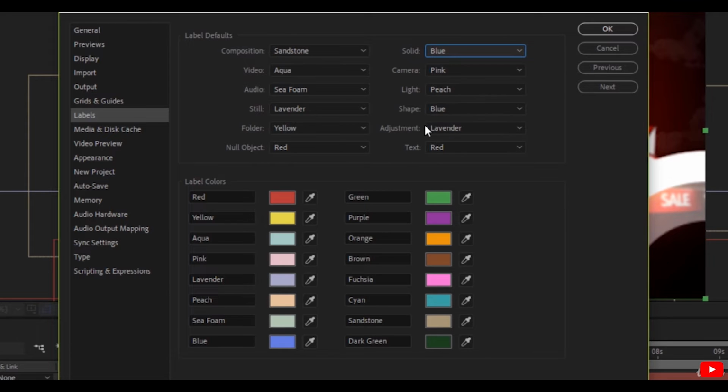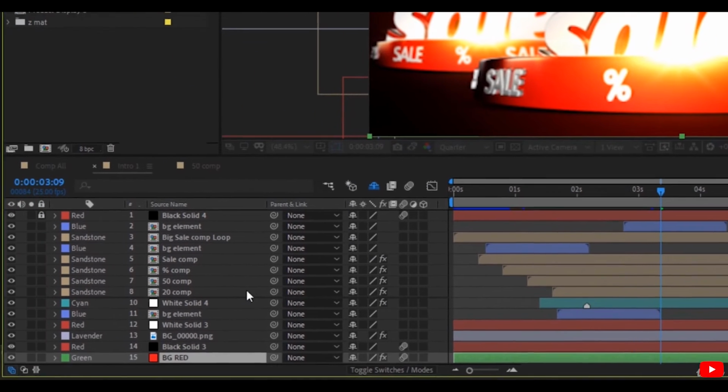You can assign, for example, the red color to "not checked", or "need revise", or "something missing". Let's see now.